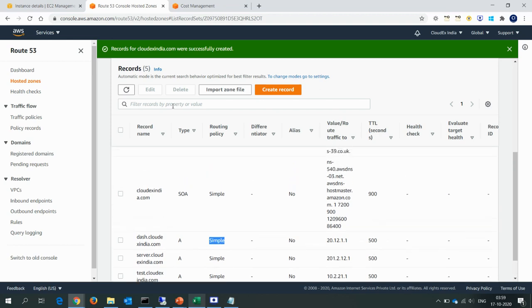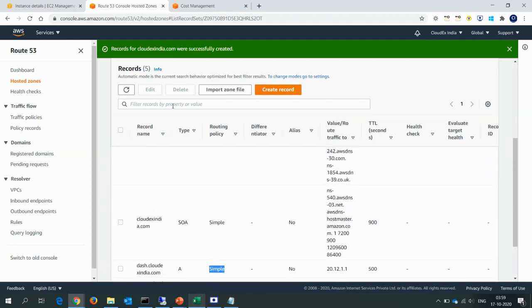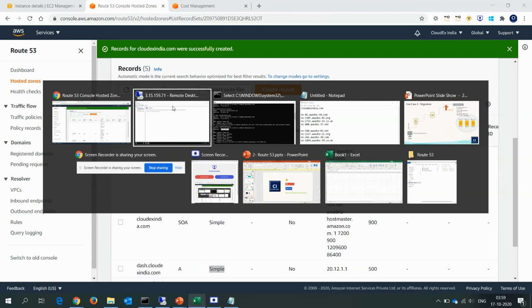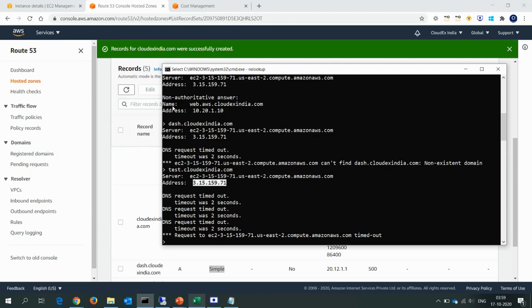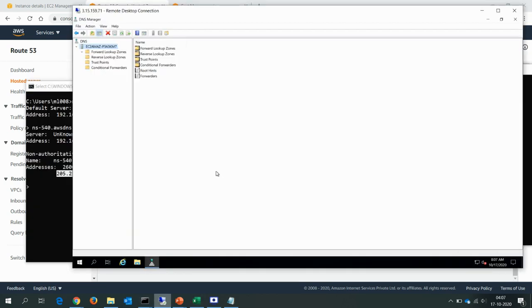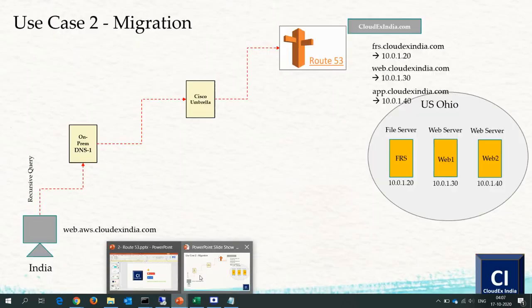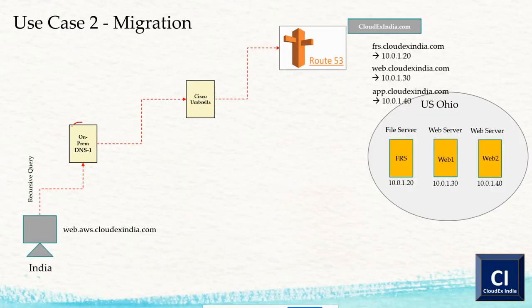What I can do is I have to tell my DNS server whenever there is a query related to cloudxindia.com, you have to forward it to AWS Route 53 as in your on-premises system. So let's do one thing. You just migrated your DNS record from on-premises to cloud.